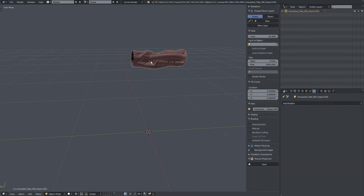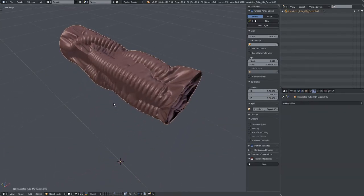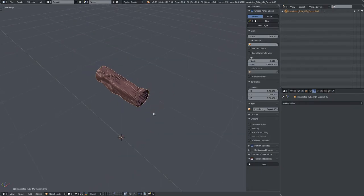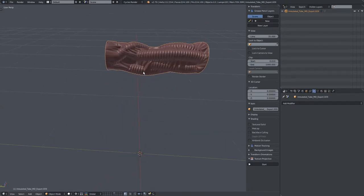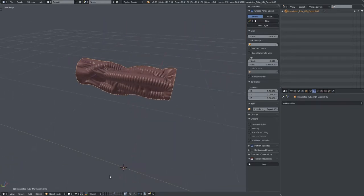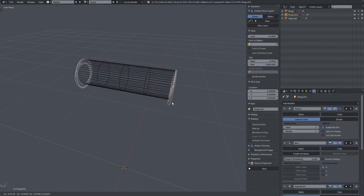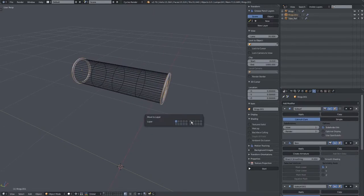Here it is, and it's the same height as it was before when we exported. Now we just need to construct our high poly model we'll bake from using this. And we're going to subdivide this some more to smooth it out a little bit. But first, let's go grab those rings, because they're going to be part of the high poly. I'm going to select these and hit Shift D, M, and then move them to this layer.